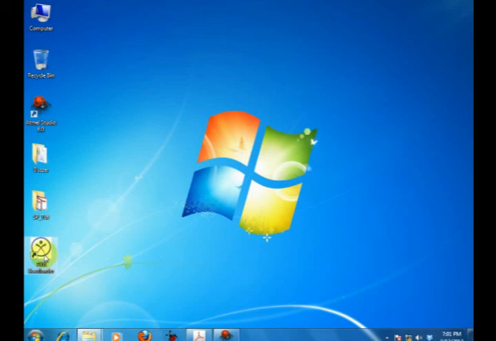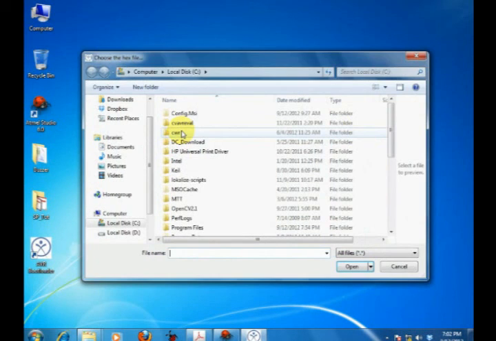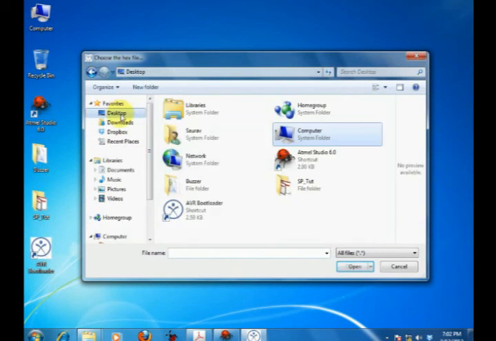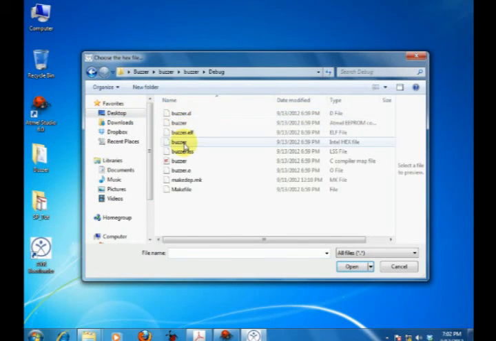So double click on the AVR bootloader software and then provide the necessary details. So you have to give the COM port number, then give the baud rate as 115200, then select your microcontroller which in our case is ATmega 2560, then browse for your hex file. In our case this is on the desktop, in the buzzer folder, debug, Intel hex file.